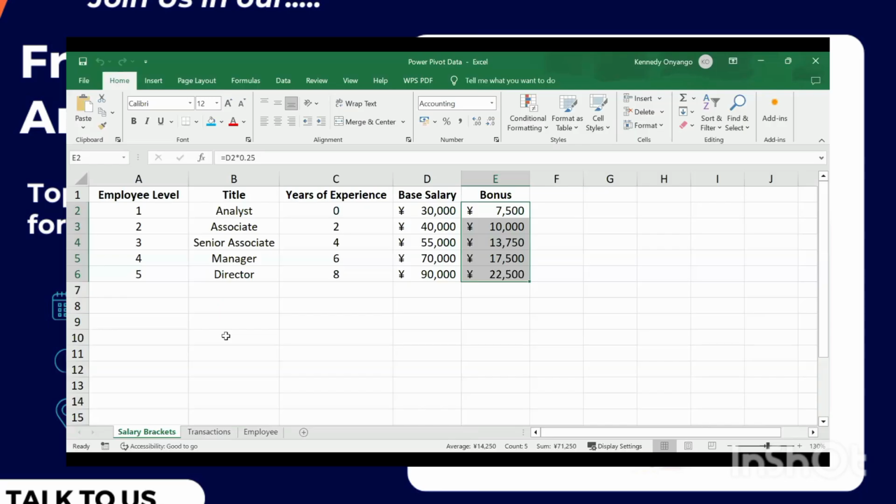So what I want you to note from this data set is one thing. From the salary brackets, what do you notice we have here? We have the employee level, and you realize that employees exist at different levels: level 1, level 2, level 3, level 4, and level 5.